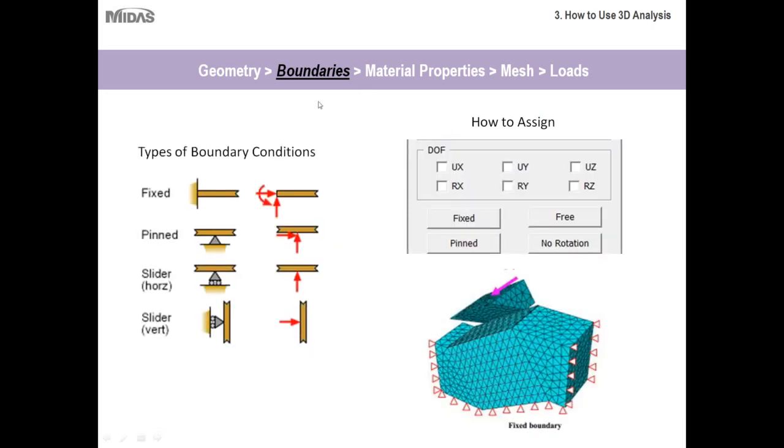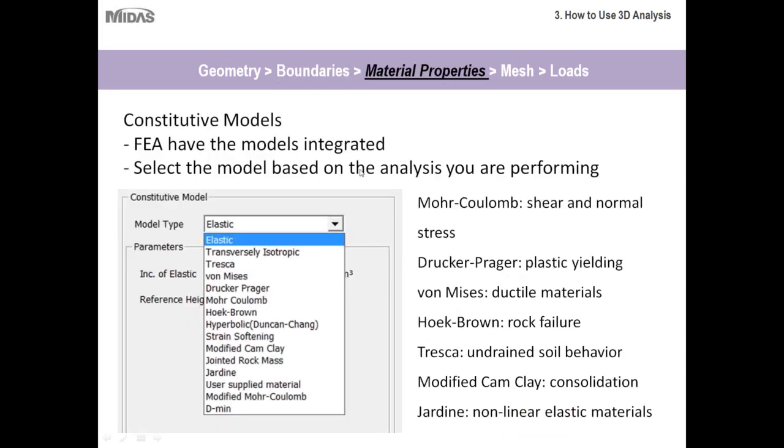Okay, and then these should be all familiar to you as well. The different types of boundary conditions: fixed, pinned, and sliding, also known as rollers. And in order to assign these boundary conditions, what you would do is you just select certain nodes along the sides here, and then you'd select your directions of freedom. And we'll go into more detail about this later. But for those of you who are wondering how to assign boundary conditions, this essentially is just how it's done.